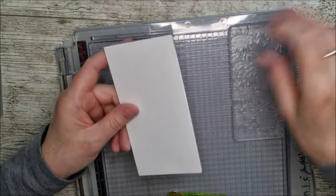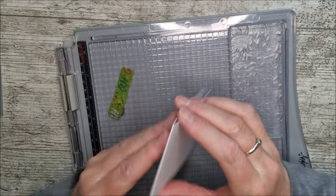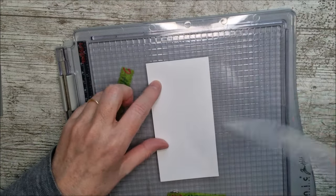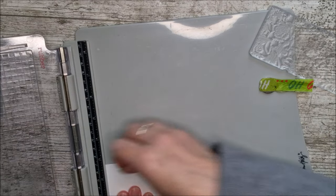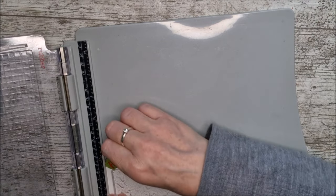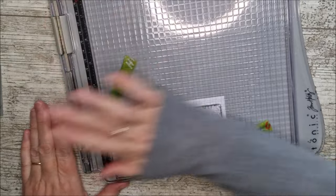I couldn't really wait to use the stamp, so I've cut myself a top fold long card — 28cm by 7cm, folded in half to give a card that's 7cm by 14cm. I'm going to stamp this onto a piece of 7cm by 14cm white card and probably use one of the little dies afterwards. I'm popping this into my stamping platform just like so and getting started.